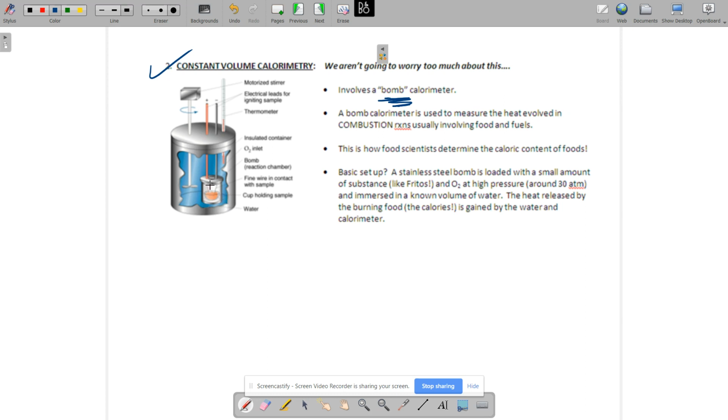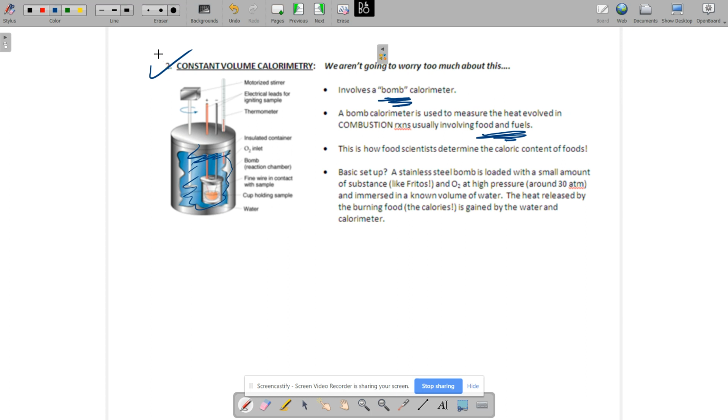And then you spark it, the combustion reaction occurs, and from there, it's the exact same as everything else we're doing. The heat lost by this combustion gets absorbed by the surrounding water, and because it's a metal container, it's definitely going to absorb some of the heat. So the heat lost by the combustion reaction is going to be absorbed by the surrounding water and the calorimeter itself. So you do the same old calorimetry calculations that you usually do. Okay, so again, that's typically used in foods. These bomb calorimeters cost like $10,000 or so, but they're pretty sweet.